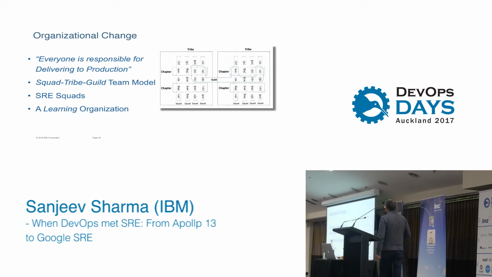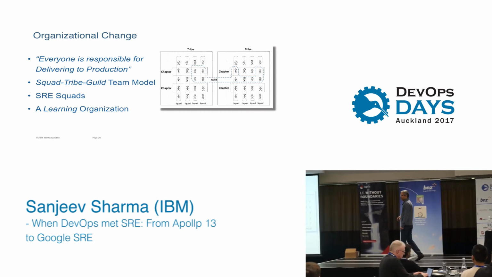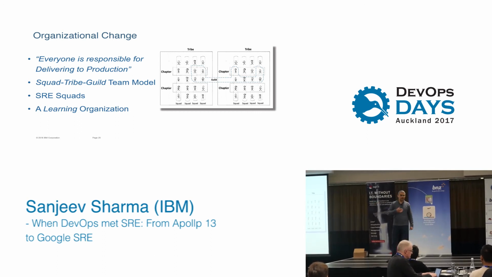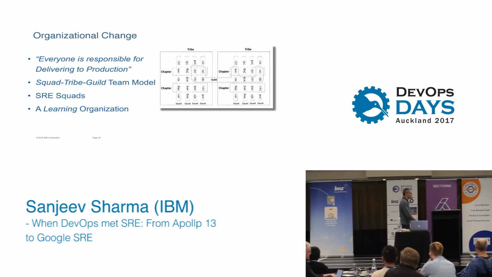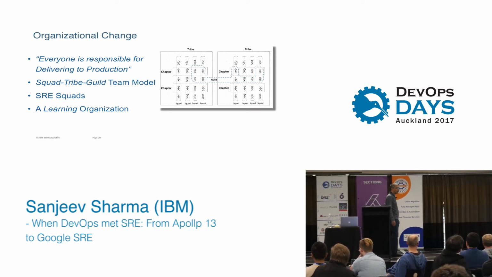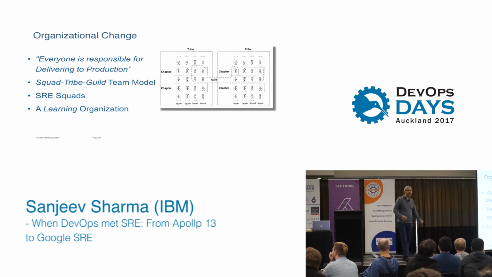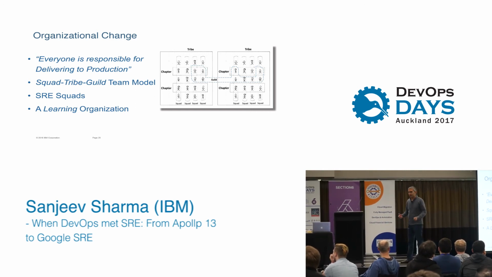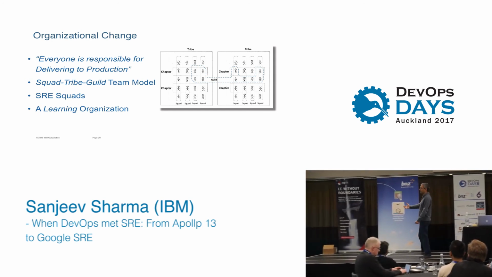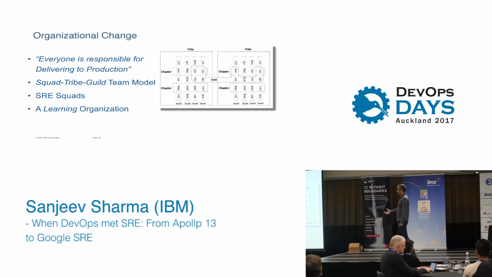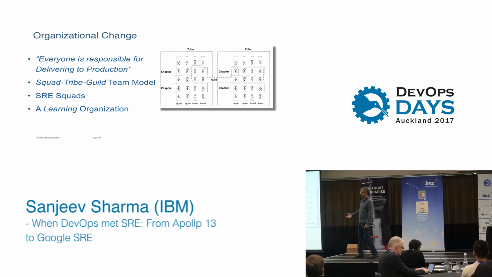This requires wholesale organizational change. And I can go spend a lot of time talking about the Spotify model. Somebody talked about it today morning, Spotify culture, but they've also come up with some very interesting team models like the squad, tribe, guild model of how to organize your IT organization. With the bringing on of SRE, you are now going to have SRE squads in place which go and tackle outages and ensure reliability of the services you are delivering.